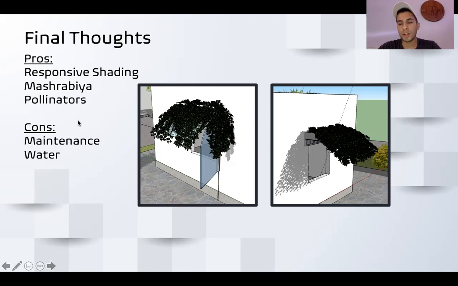Again, another pro, pollinators. I thought, just because these vines can produce flowers in the summer and spring, it would be great for the aesthetics, but also for the environment. Perhaps this is in a community, in a neighborhood, and having more pollinators could be beneficial to the trees, to crops potentially. So that was always an added benefit, to try to improve the nature and the surrounding environment of a structure. The two cons, of course, the first con is maintenance.